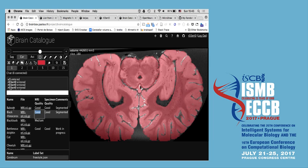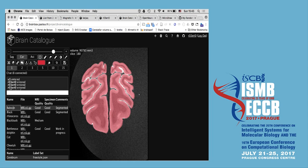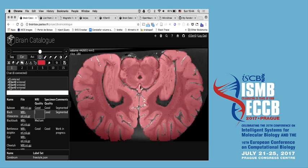So that's a black rhinoceros, but I will probably move to the baboon, who has a smaller brain than a black rhinoceros. This may probably be the only black rhinoceros sitting on the web. It's quite cool. So of course I can come here myself and annotate. Let's say that I think the black rhinoceros quality is not actually good, but medium, or that the specimen has some damage.